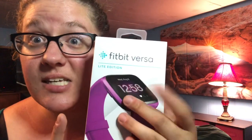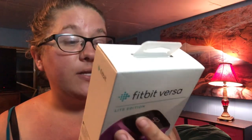Some of the things that it does come with, according to the box, is 24-hour heart rate tracking. It's swim proof, but it has a little star, so I'm not sure what that means. There's activity tracking, there's 15 exercise modes, there's pace and distance with a phone GPS, there's sleep tracking, smartphone notifications, interchangeable bands which are sold separately, and a 4-day battery life. What does the little star mean? There's all sorts of little stars on here. So this does not include on-screen workout music or floors climbed. Oh, here are where the stars are. Water resistant means it's resistant up to 50 meters, and battery life varies depending upon use and other factors.